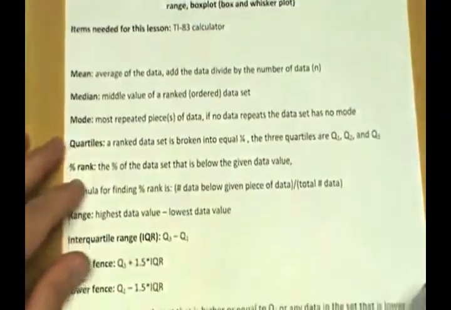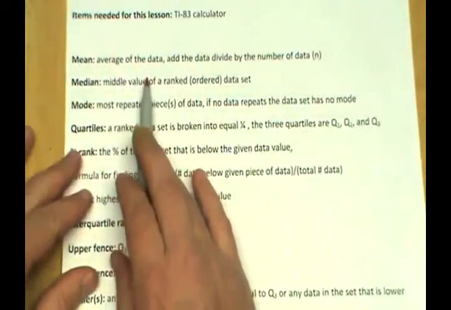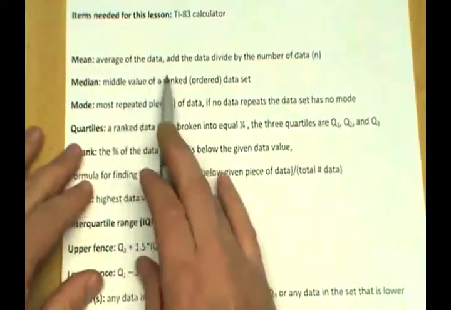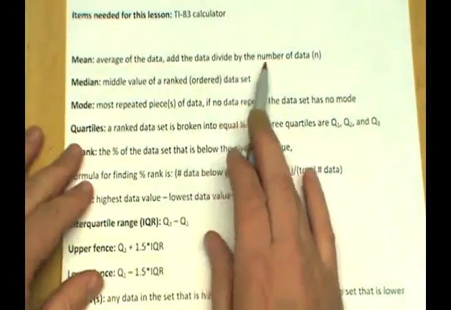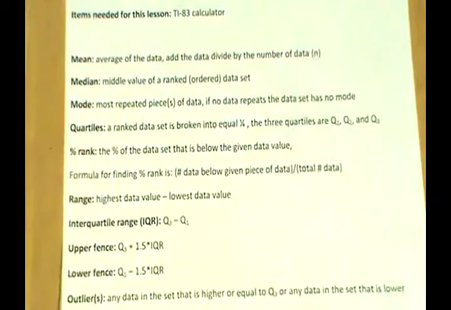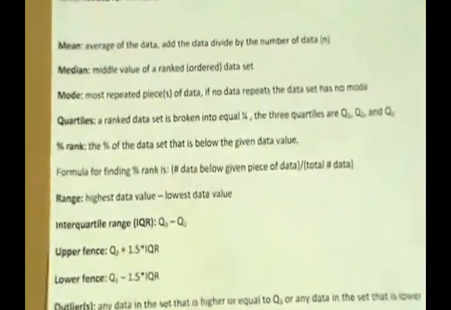And let's scroll up and let's give some definitions here. So the mean is the average of data. Some of this stuff is probably review for you, but we're going to go over it anyways. Mean is the average of the data, so you add up all the data and divide by the number of data. The number of data is called N for number. We're going to be using that number for the rest of the semester a little bit.